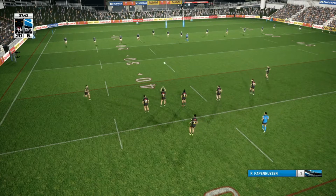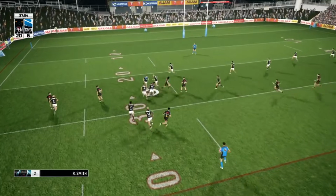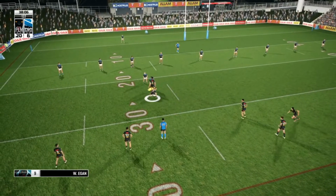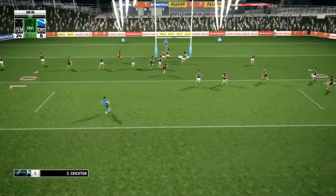And it was a good drive back by Stephen Crichton to put a lot of pressure on that kick. And now taken by Remus Smith. Steps one straight up the kickoff. Very dangerous from the Sharks here. The Sharks better be careful. If they go to concede, they're going to be potentially down 20-0. Stephen Crichton goes against the double.